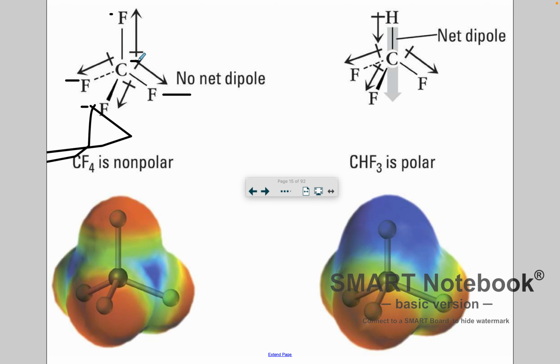Negative, and this is slightly positive, but I can't cut this molecule in any way where I'm going to end up with a magnet, a negative end and a positive end. So even though if I just looked at one individual carbon and fluorine bond, that would be considered polar, because of the shape of the molecule, it is nonpolar. So shape does play a role. You don't need to know that right now. I am just foreshadowing things to come.